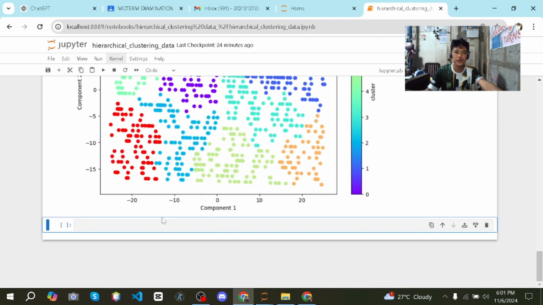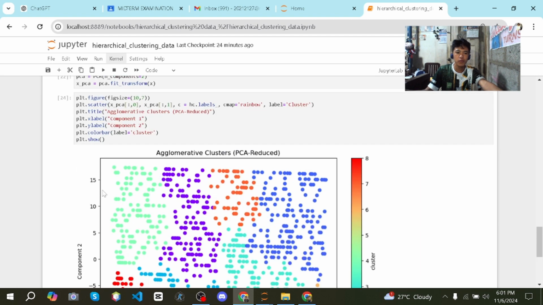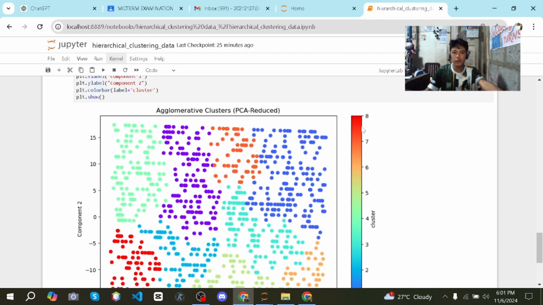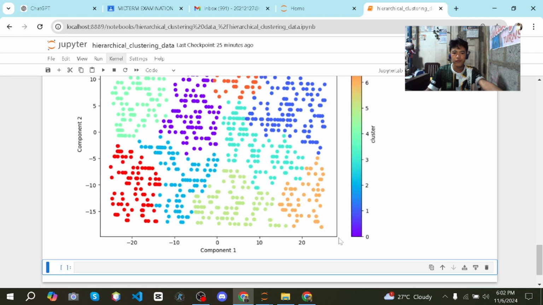Agglomerative Clusters PCA-Reduced. To explain this one, from 0 to positive 15 is under clusters 4 up to 8, and 0 down to negative 15 is under clusters 4 to 0.